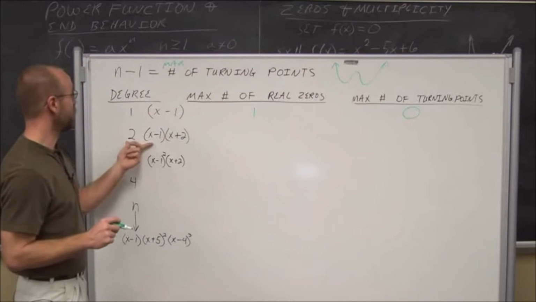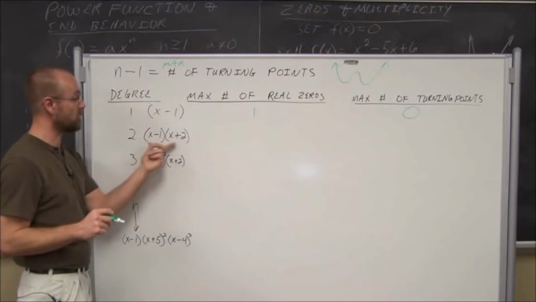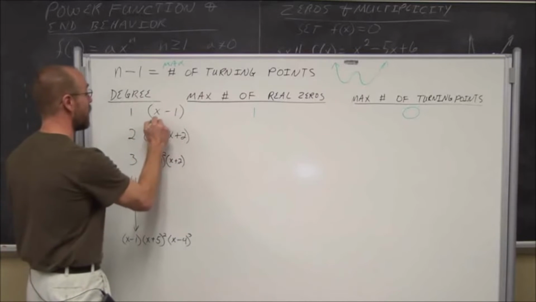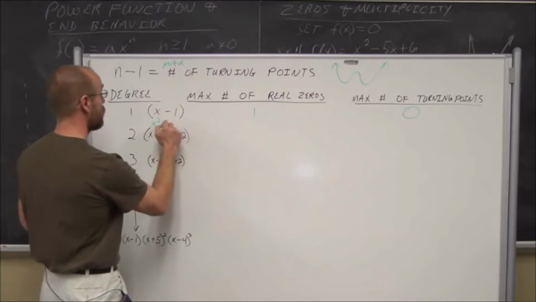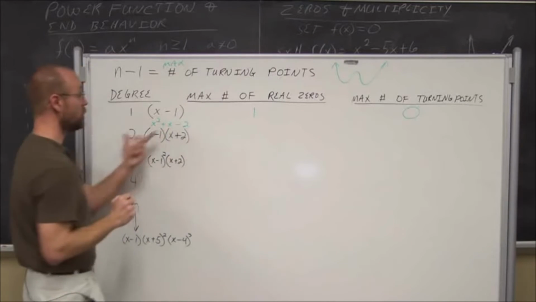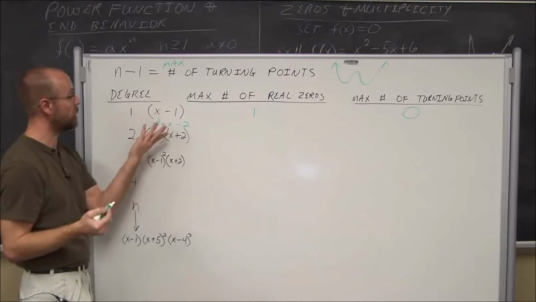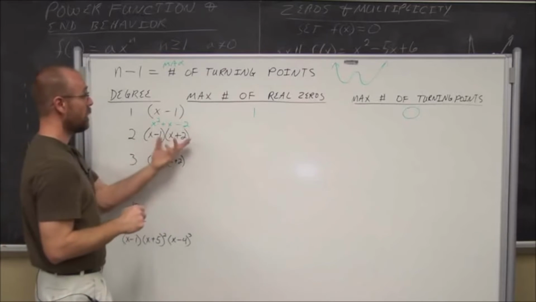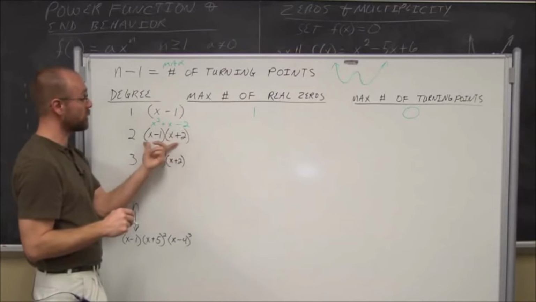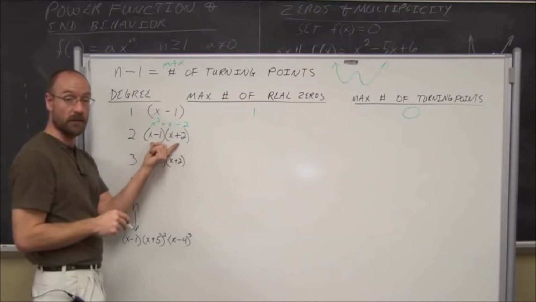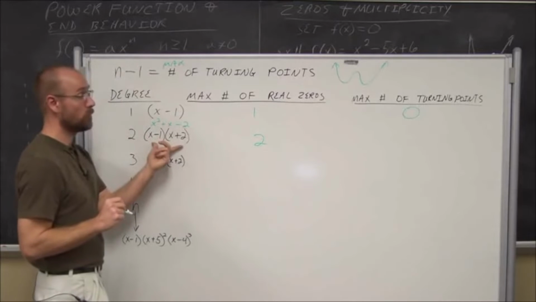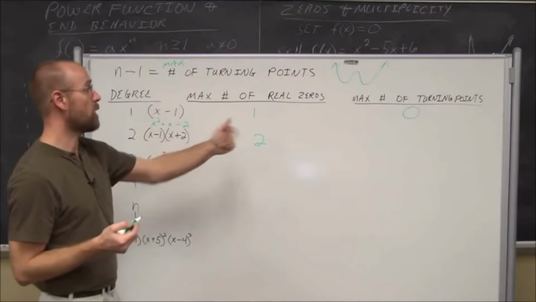What if we have a degree 2? If we notice this was just a quadratic because I have an x times x. If I FOIL this out, let's just do that. X squared plus x minus 2. When I FOIL it out, we can see, oh, okay, there's our quadratic, and we know its zeros. The maximum number of real zeros this can have, and since it's written as linear factors, we can see them, 2. 2 real zeros. Now, what about its turning points?